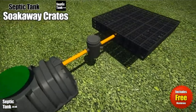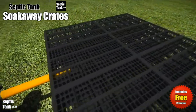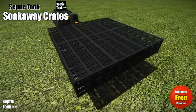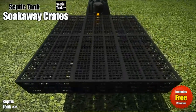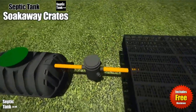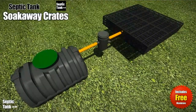Septic tank soakaway crates are the future of soakaway products. Not only are they really, really easy to install, but they're also fully compliant with UK building regs. And so it's no wonder then that septic tank soakaway crates are the best-selling soakaway product in the UK today.